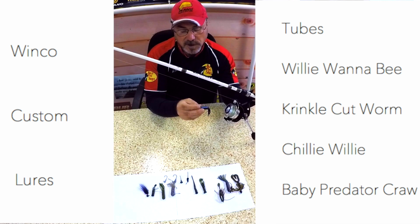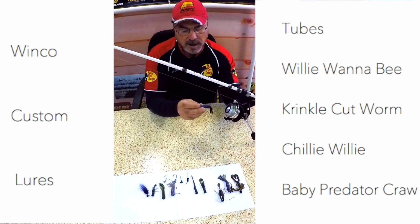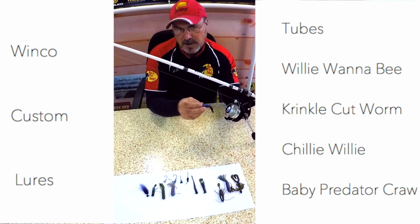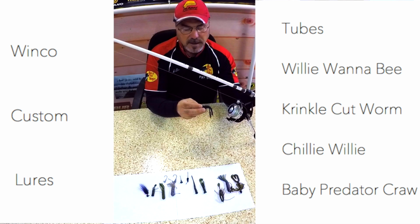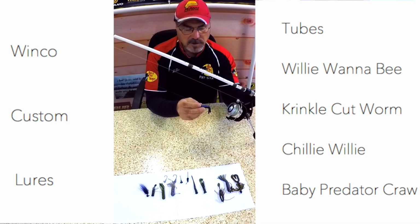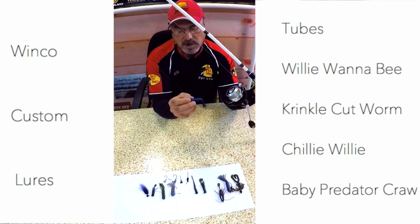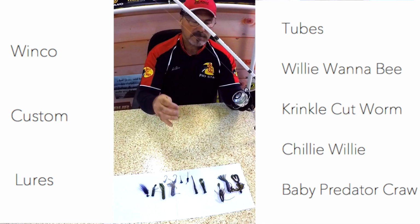So at about 2 foot, I can keep my bait down and I don't have to keep running that knot through because I'm rather lazy and I don't check that knot enough. So I keep the leader around 2 foot versus, you know, the 6, 8, 4 foot that other people do. If this were in a tank, you'd now see the braided line come down, then the fluorocarbon would disappear and that jig would just look like it's suspended in the middle of nowhere. So that's the importance of the fluorocarbon line.